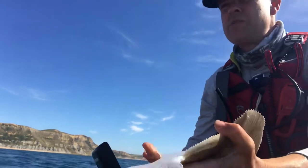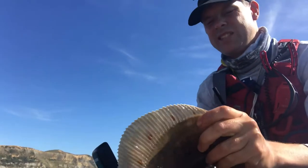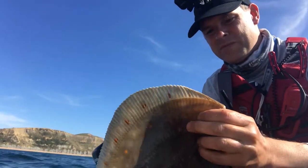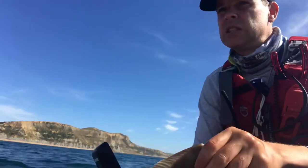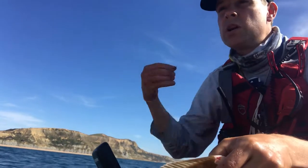There is an argument to say keep them alive until you're ready to go home to keep them fresh, but I just don't see that being ethical in this day and age. The only time I ever eat fish is when I've caught them myself — I never go to the shops and buy them. I like to know where my food comes from and I like them to be a treat that I've worked for.